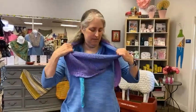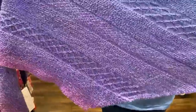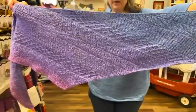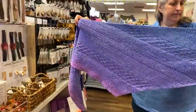This one is frozen silver at a fingering weight. It's very long. I do have another one that's coming that you might want. Lots of texture, slip stitches, dense purls. I don't think there's a single yarn over in here, but they should probably make one, or front back. It's beautiful. I love this. That's a beautiful shawl. 800 yards fingering. I would steal it.